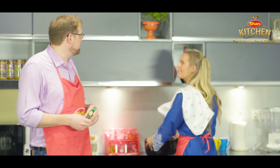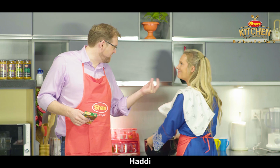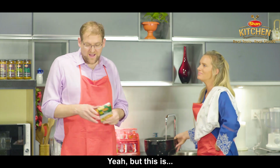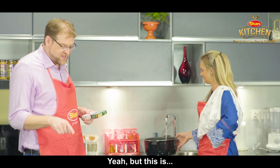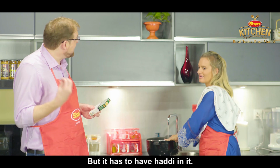Remember, kebab ki... Hadi me kebab. Bone in a kebab, hadi. Hadi me kebab? Yeah, but this is chicken or meat on hadi. So any meat, but it has to have hadi in it.